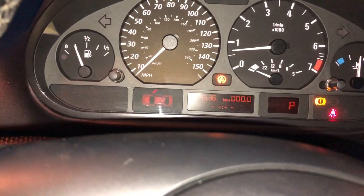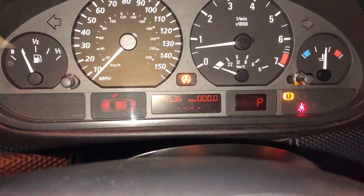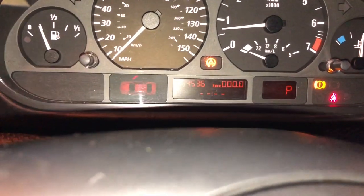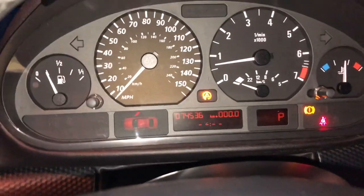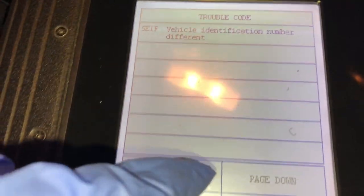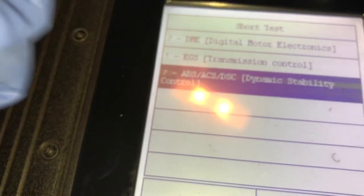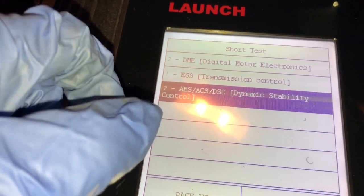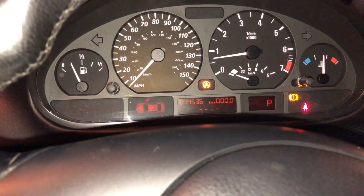The lights, the rev counter, fuel, everything is working, except I cannot get rid of those two lights, the DSC or ASC and the yellow warning lamp there that relates to brakes or speed sensors and things. But having checked the fault codes, that's what I get. Vehicle identification number is different. So that probably coming from here, and this fault code is under the ABS ASC system, which means I can't really just buy another cluster and replace it.